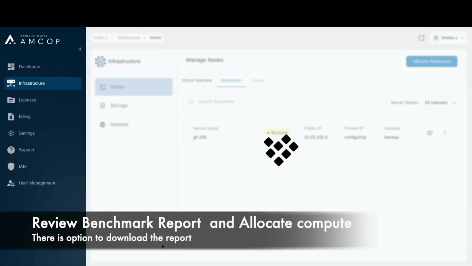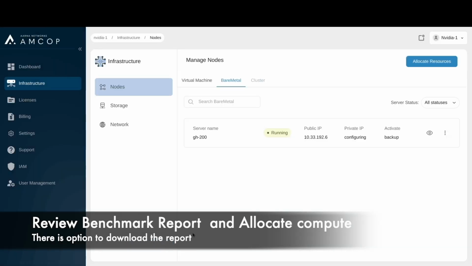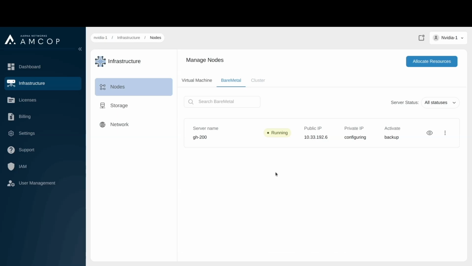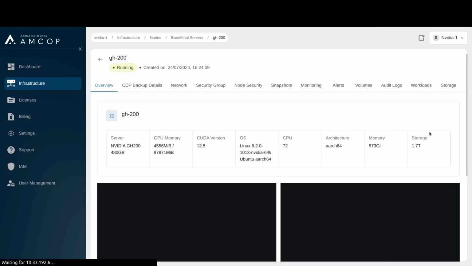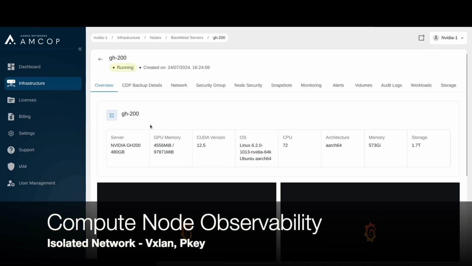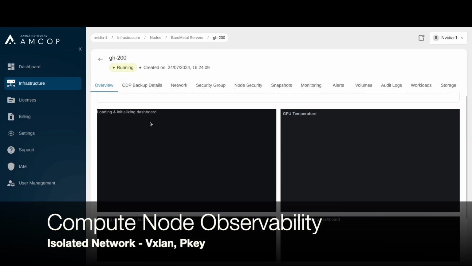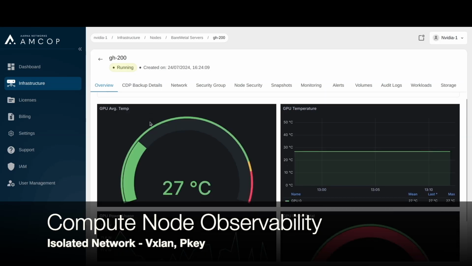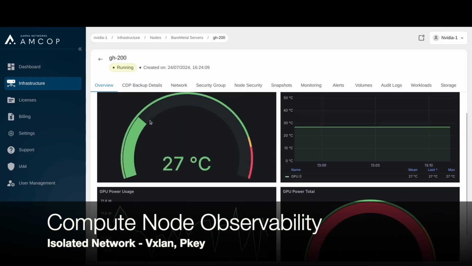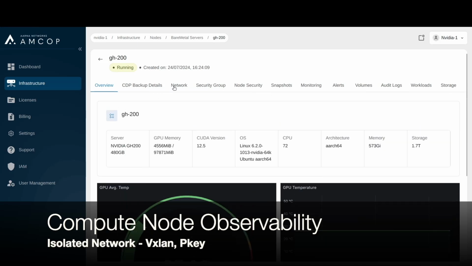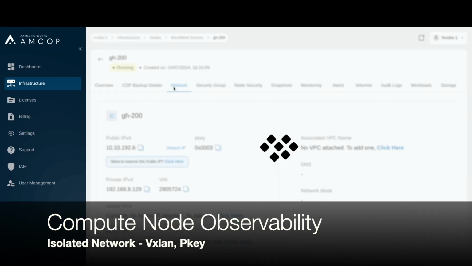get the bare metal allocated for him. Once the bare metal is allocated, the further provisioning steps happen. It would be assigning the IP address, creating the virtual networks, and once you click this you get all the details. It's an overview page of that allocated bare metal, which is again for an operations person. He can see all the usage statistics, the GPU usage statistics.